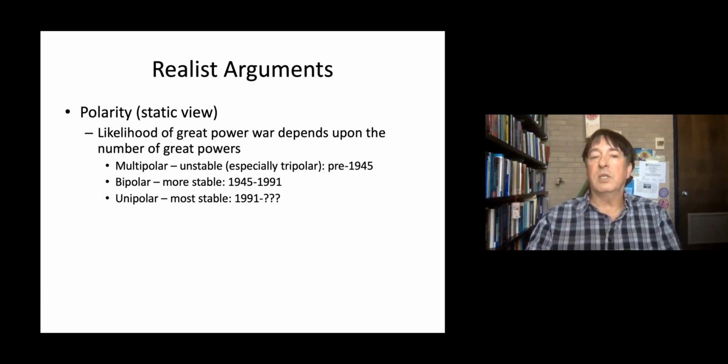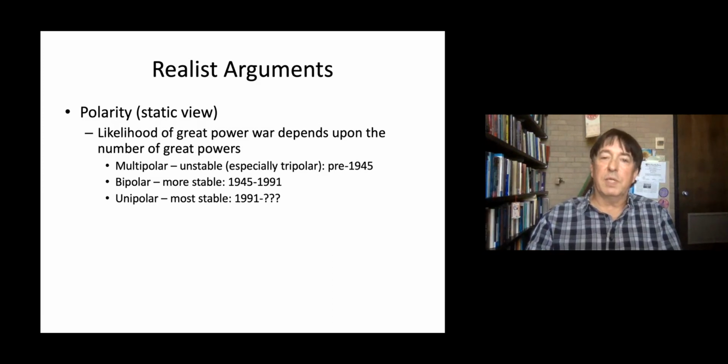So for a time, starting in the early 1990s, the United States was a hegemonic power. Whether we still are a unipole or a hegemonic power is up for debate. More and more people are arguing that China has risen far enough, fast enough to constitute a viable pole in itself, a great power that is, if not already on a par with the U.S., quickly moving in that direction. In that case, we may be moving from a unipolar to a bipolar system. But notice that during the period from 91 to the present, it's been a relatively peaceful period. We're going to look at some data in a future lecture that establishes that point.